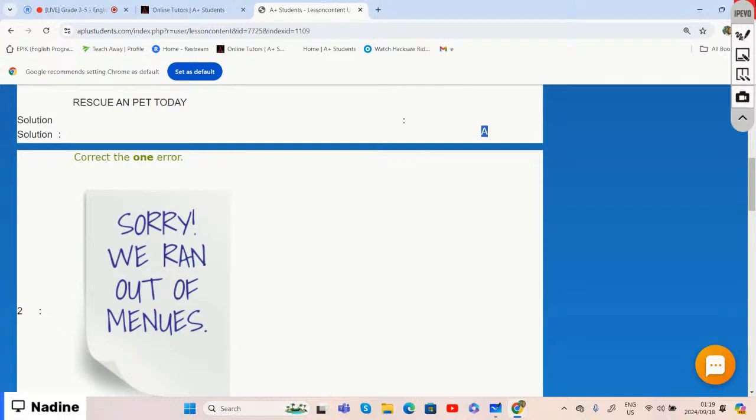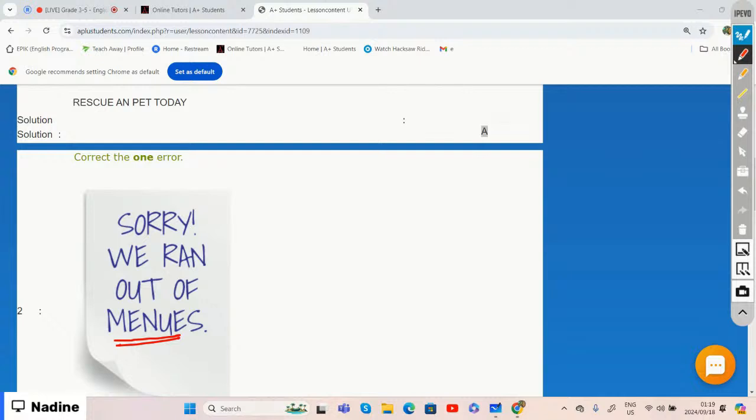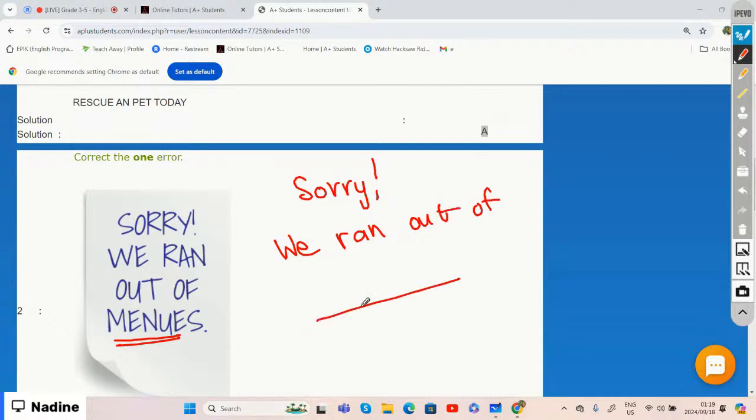All right, so if we were to identify and correct menus, how are we going to write menus? It says, sorry, we ran out of. How are we going to write the word menus?